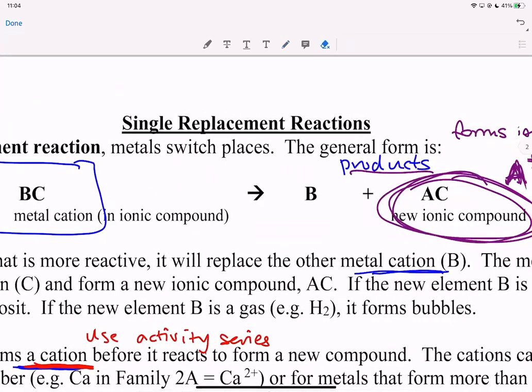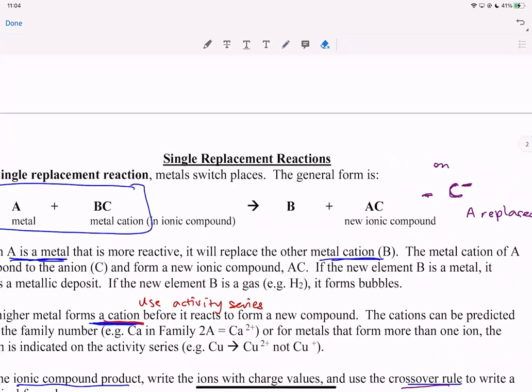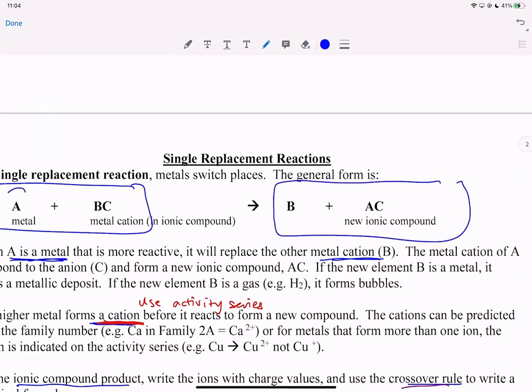Let me erase this. So have you ever seen that happen? I hope not. But it can happen. When one has got more going on, you're going to have a breakup of this couple and a new couple forms for the guy, the girl, whoever had more going on. And that will be a new couple, which in chemistry is a new ionic compound. And you also have a new single person. Okay, so this is a new metal alone.